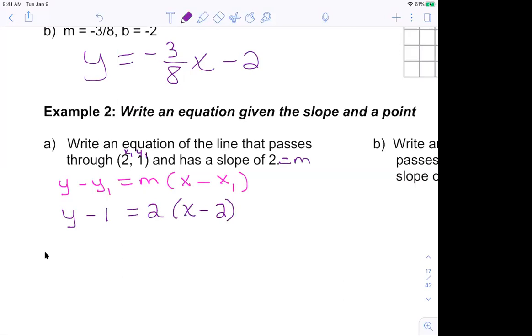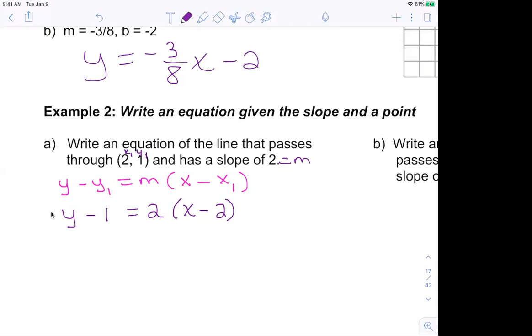So I took the 3 pieces of the equation, the y1, the x1, and the slope, and I'm replacing those parts with the information that's given. Remember, x and y, that's part of our standard equation form, so I need to keep the regular x and y. So now we're going to simplify this a little bit because we're not going to leave it like this. We're going to try and get y by itself. So what could you do to simplify this equation? Madison, how could we simplify this equation so that we can get y by itself?